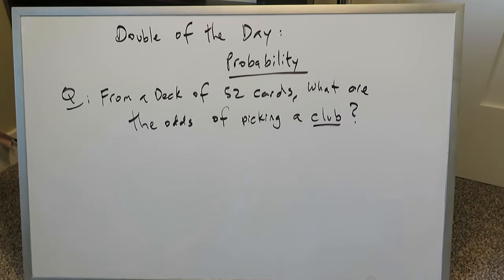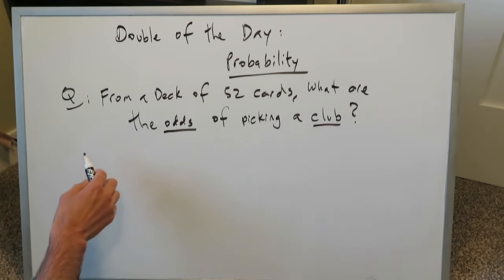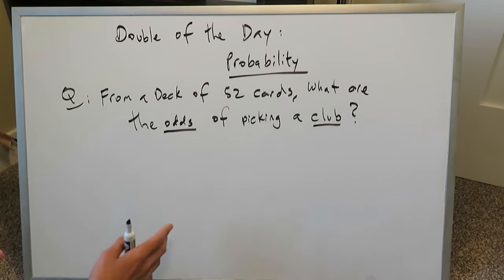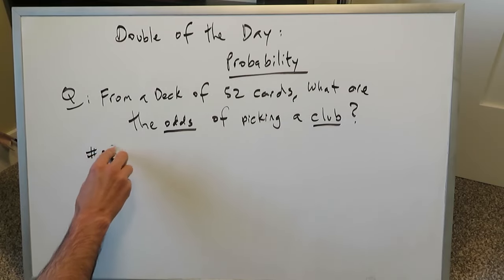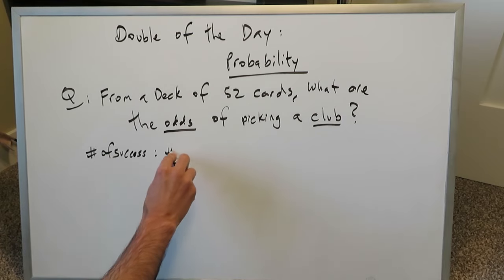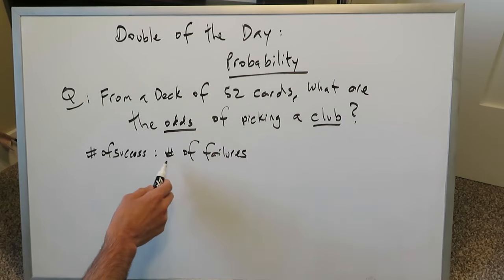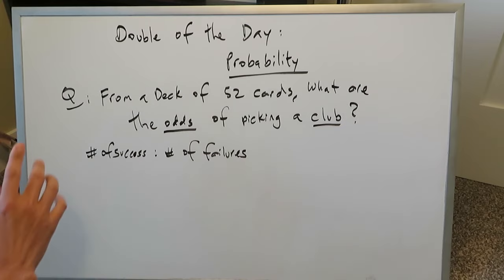The second question of this video, again focusing on probability, is now dealing with odds, and that's an interesting concept that you should know for these types of tests, especially the SATs. What are odds? Odds are always expressed as a ratio of integers. You can express it as the number of successes to the number of failures, always as a ratio of integers, and keep that in mind.